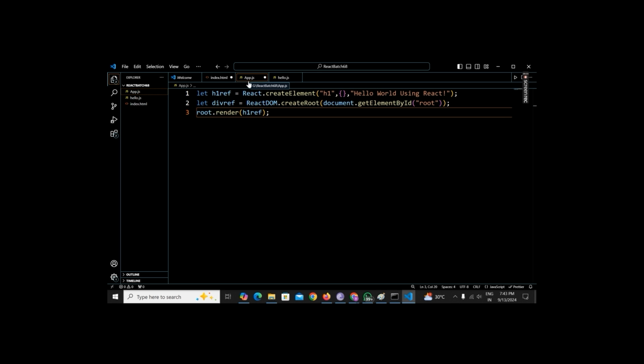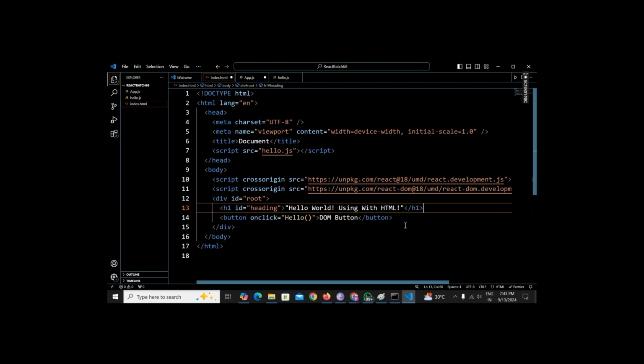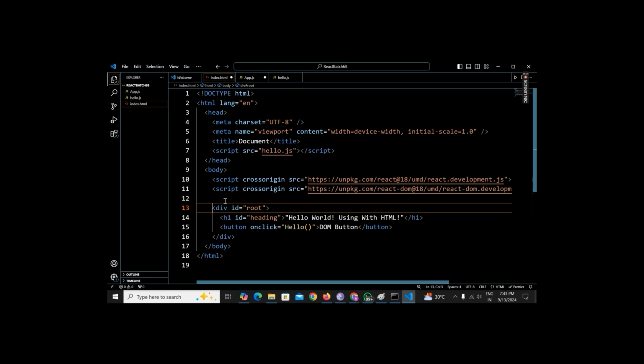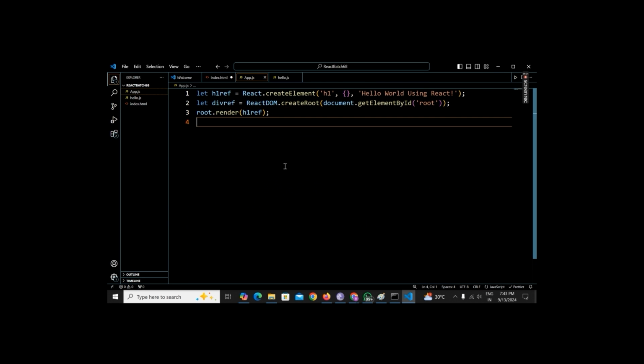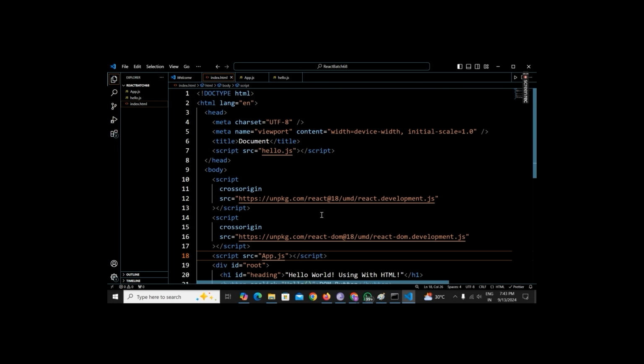Now I will link this app.js also here. Under this script I will link this one. I am giving a script tag here, and I am going to say src equal to app.js. Done. Now let me save this one as well as this one.